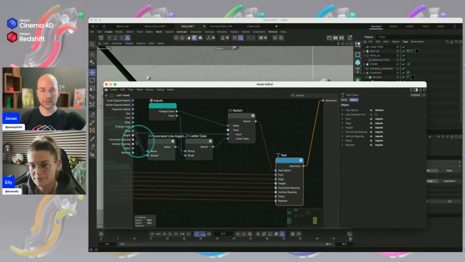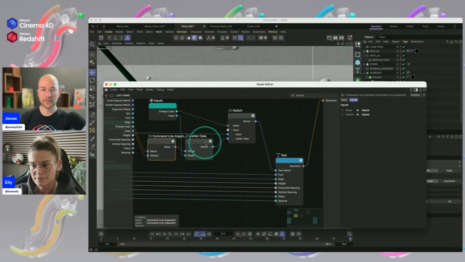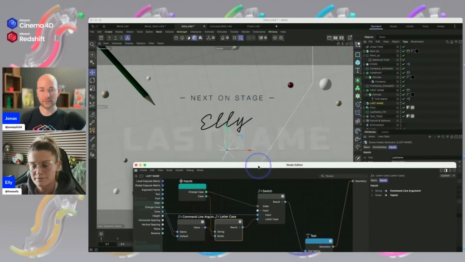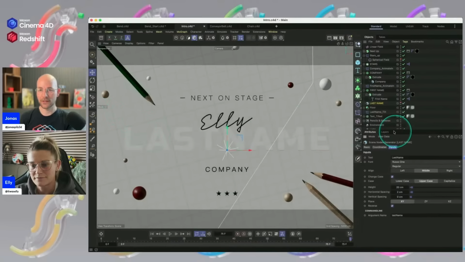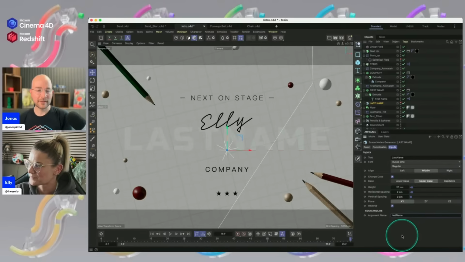But in addition, I'm using the command line argument and a letter case to enforce uppercase letters here. And that's basically it. The rest is just the inputs that I then defined. And when I click that, I have a text spline object on steroids, because here I can now define the case and the argument name. So this is basically the setup.